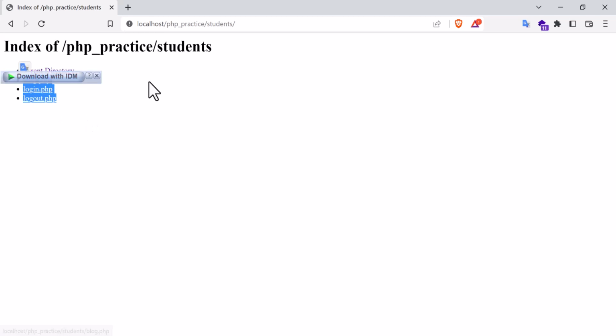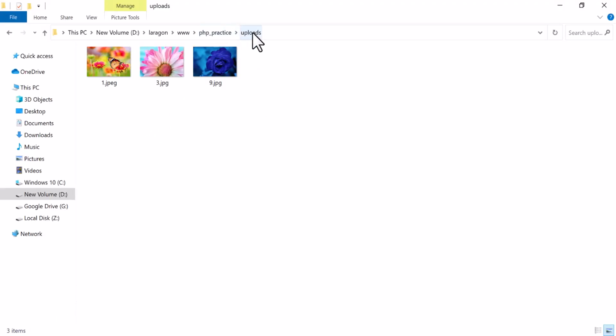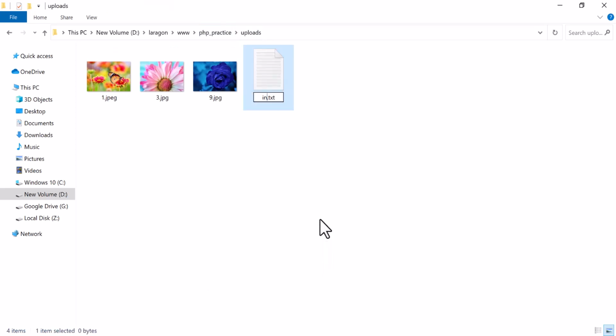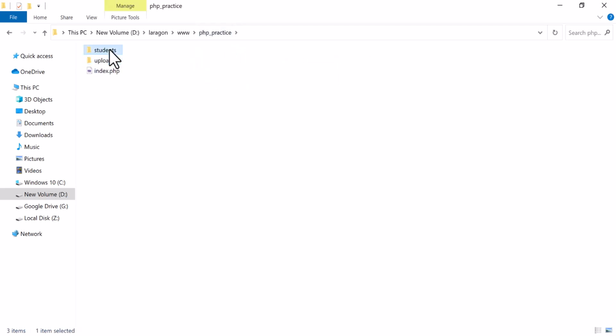So in order to protect against that, there are two ways we normally apply. Into the uploads folder, we create an empty index.php file. You do not need to write anything here, just keep it empty. I am going to copy the same file and paste it into all my folders.